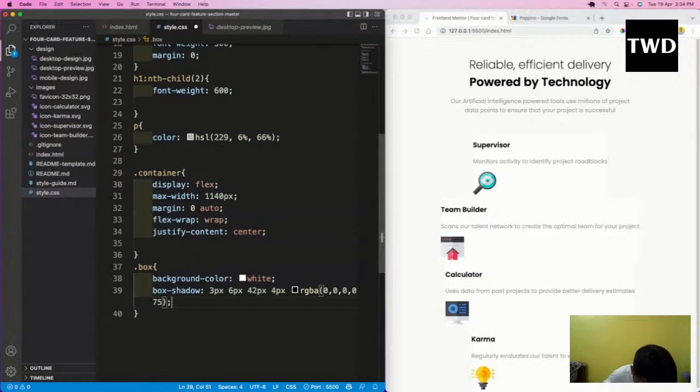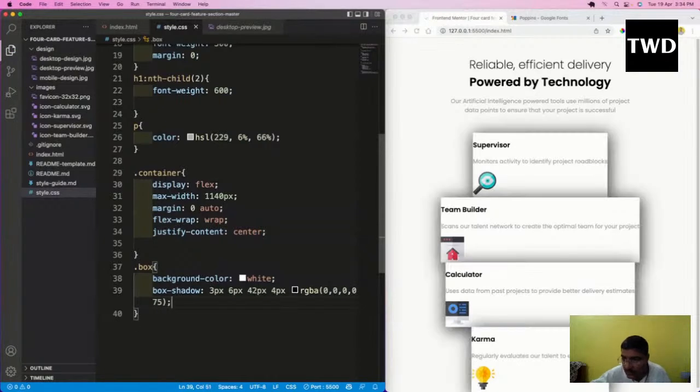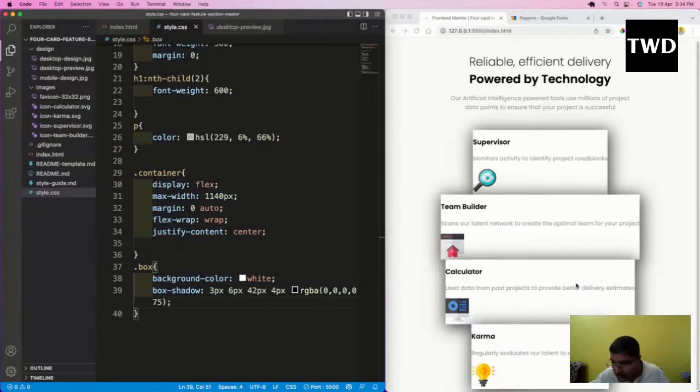Closing the brackets. Save it. So a box shadow has been created, as you all can see.